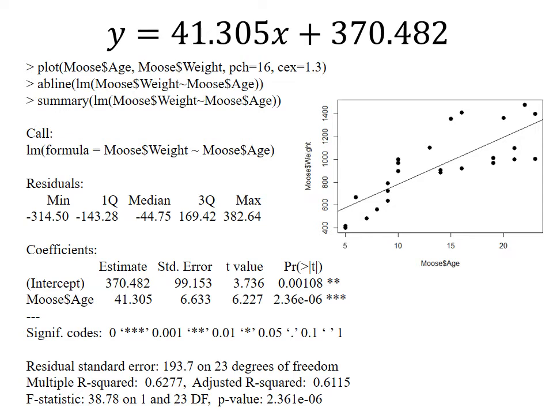All right, first thing tells you the function call, so that's fine. Then it's going to show the residuals. So again, the residuals are the differences in y values between the actual data and the line. And so the main thing we're looking at here is these should be roughly symmetrical. If they're normally distributed, a normal distribution is symmetrical.